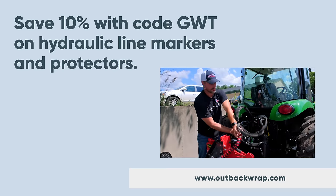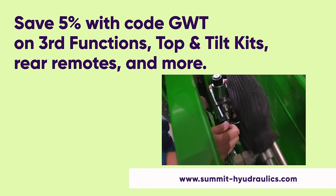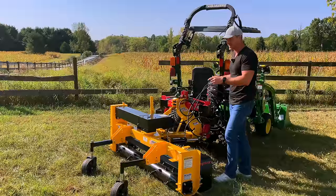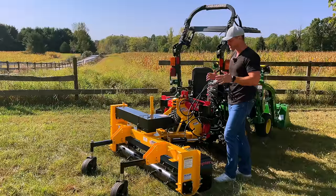But if you plan on using a tool like this, I really think hydraulic is the way to go. If you can swing it, I mean, you're going to have to have it in your budget, but it just... Is that a pun, if you can swing it? Oh, yeah, it is. It turned out to be a pun. Good catch. But I think anything you can do from the operator seat on the fly is just sweet. It saves so much time. It makes you so much more efficient.